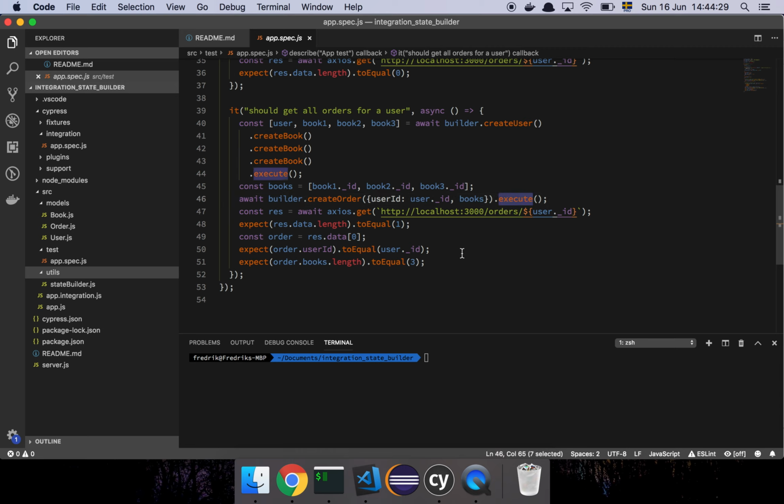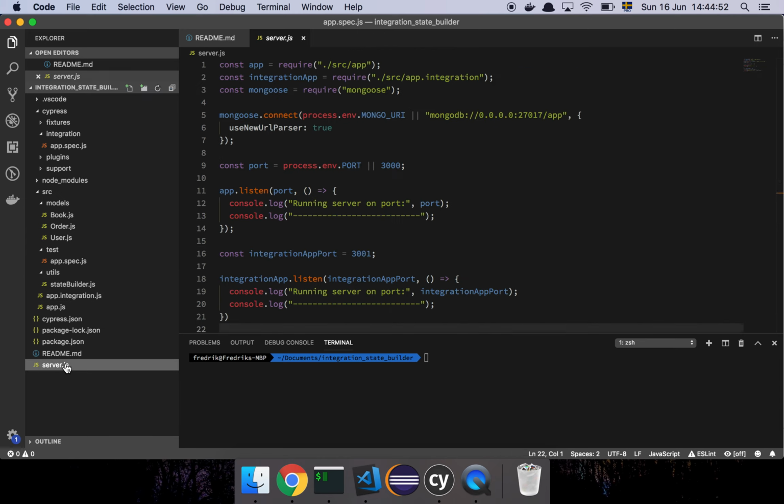So this builder is just a utility for testing purposes that allows me to build up the state that I need in order to execute my test. It's not production code, it's not intended to be used by a user or something. It's just something that I use in order to make my testing go simpler. I would never ever include this in a real application. And that's the reason why I have this on a separate service. This is a little bit misleading because if I ship this code, this server would actually be running, but just use your imagination here. This server should never be included with production code because it holds the most powerful endpoints that I have.